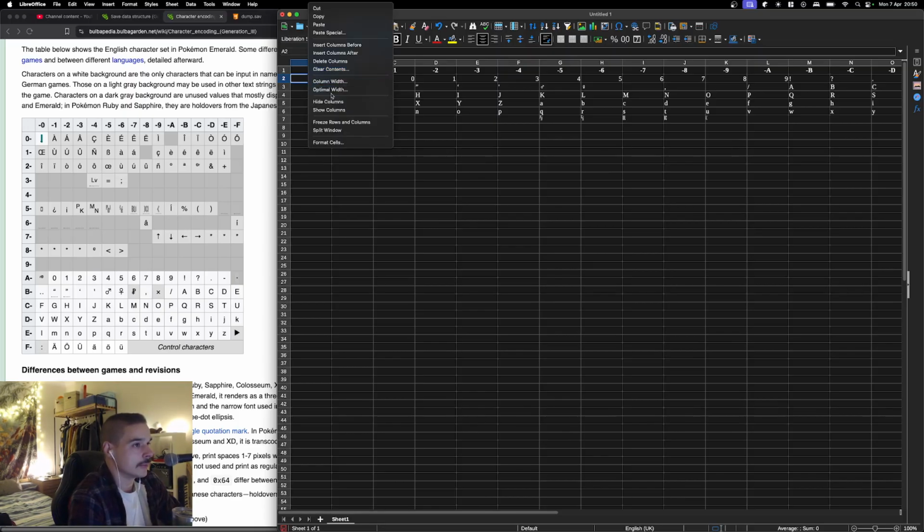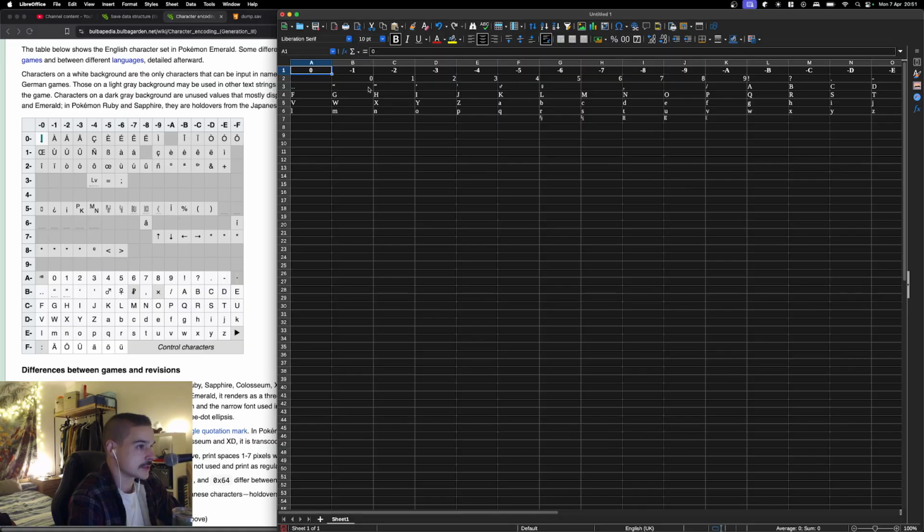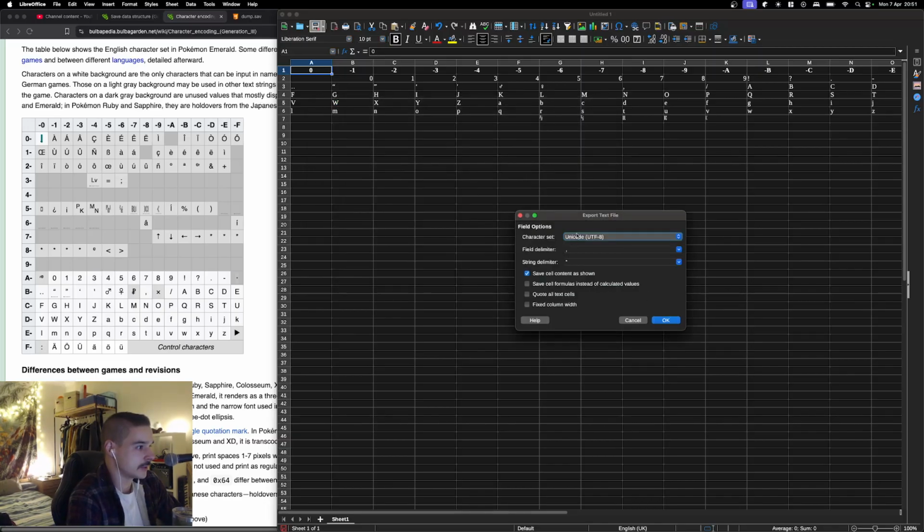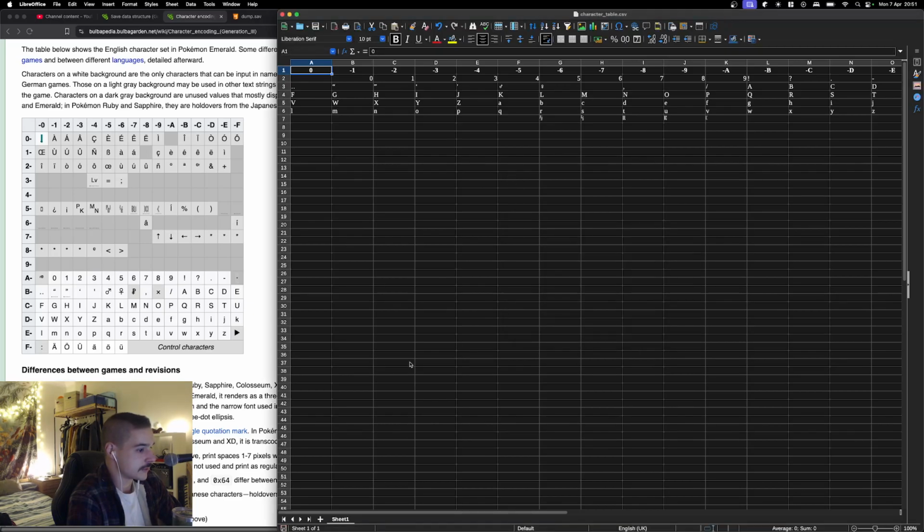We also would need to enumerate these rows. So actually, I'm going to get rid of this column as well. So everything along here is our header. And we basically just have kind of one table. But the fact a comma character is being used is a little bit annoying. I'll call it a CSV, and what I'm going to use instead is semicolons. And let's save the cell content as shown.